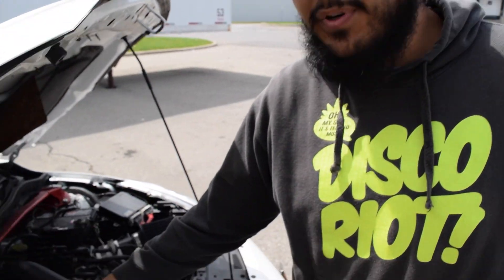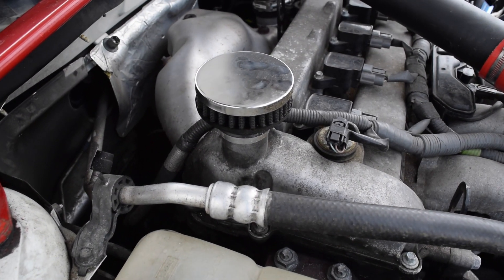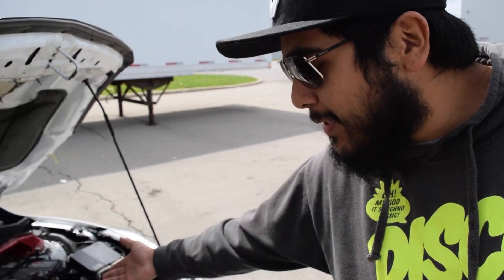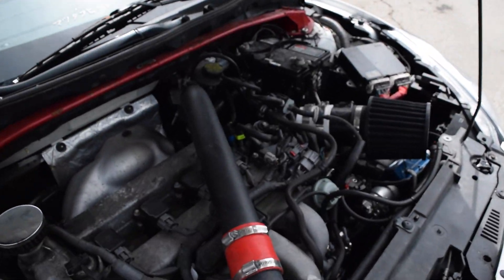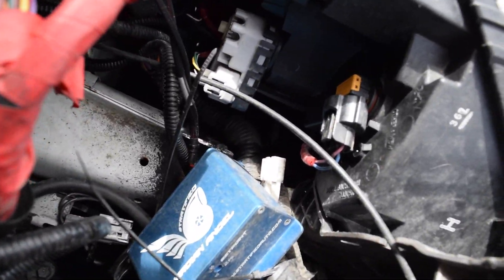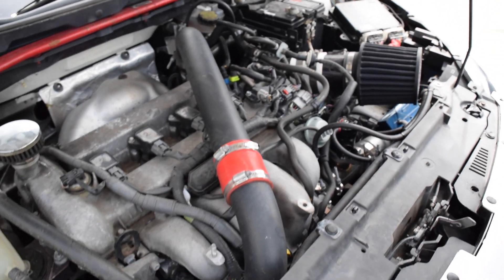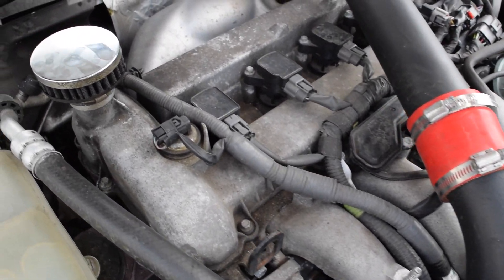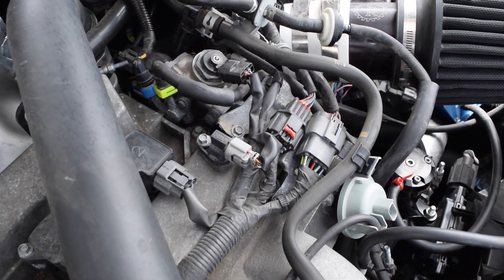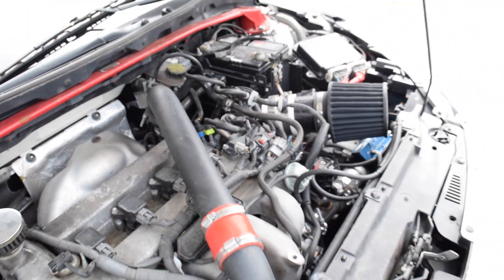So I have a vented oil cap, which relieves crank pressure. Since I am running a big turbo, I thought it was really important because I don't want my dipstick to go into my engine and spill all my oil — oil is expensive. Next, I have a vented oil catch can. You can't see it, but it's there, trust me. I wouldn't be running this setup without it, definitely.